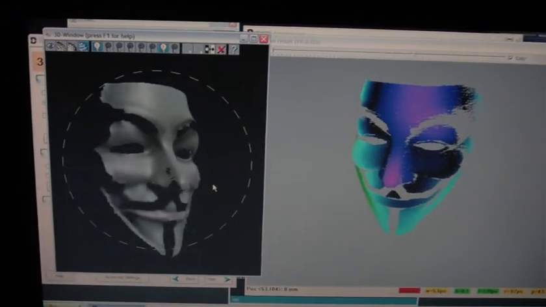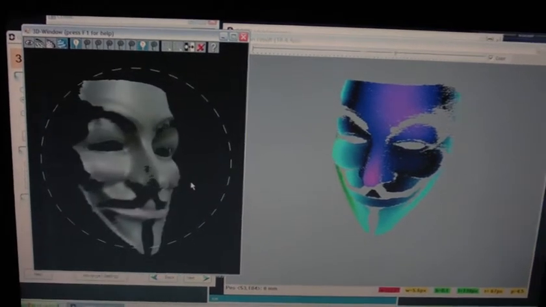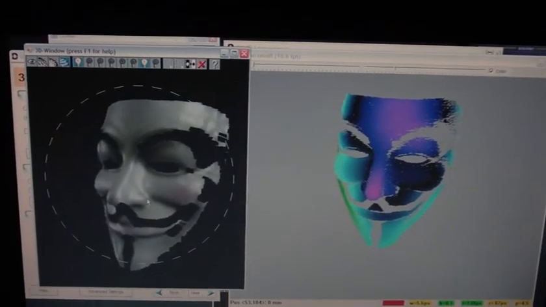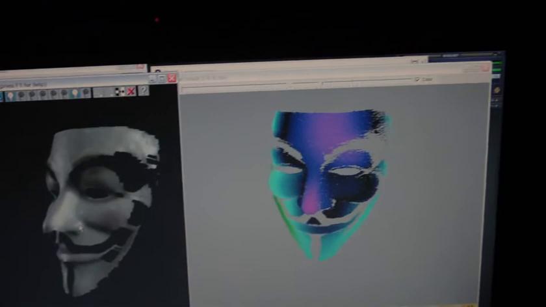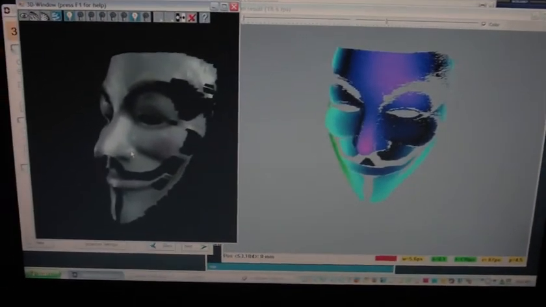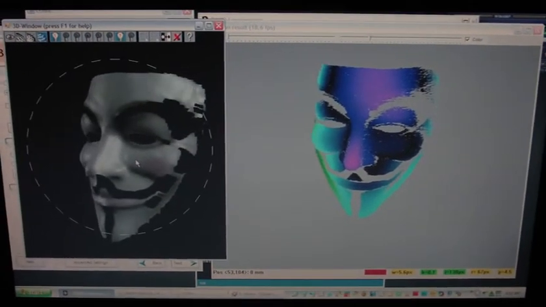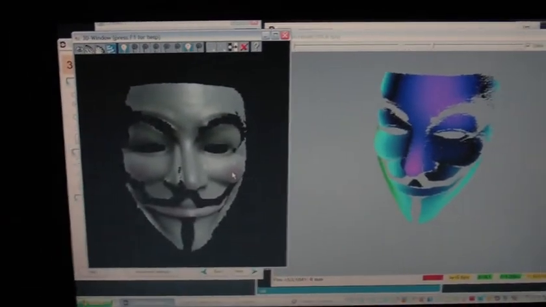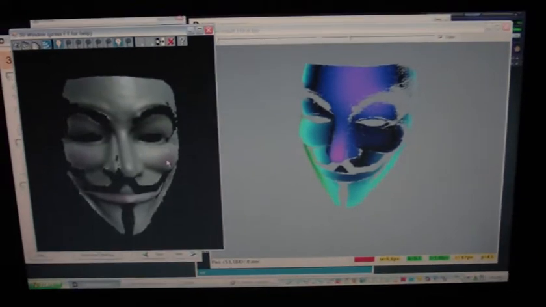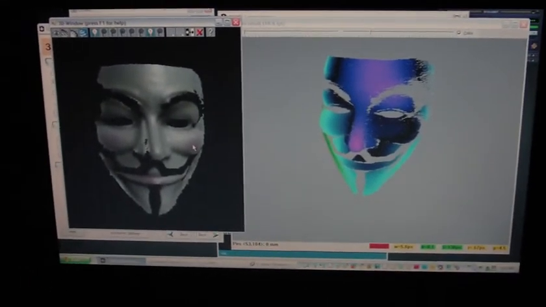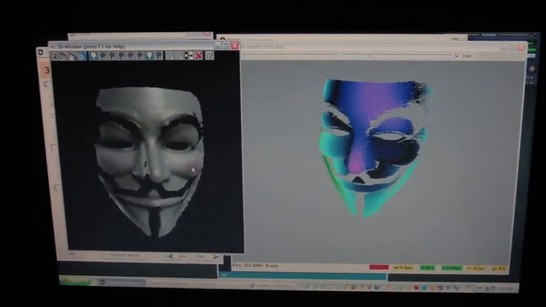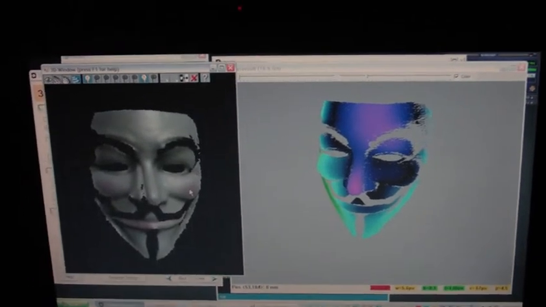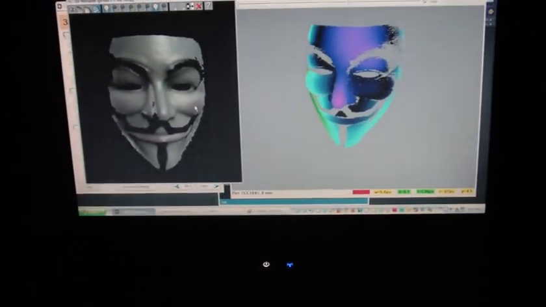Of course, we have to take several scans of almost anything, and then recombine them through a separate process. Guy Fawkes here works out well that you can get almost all of him with one scan. But there you can see it doesn't really take very long. So take a closer look at the interface board.